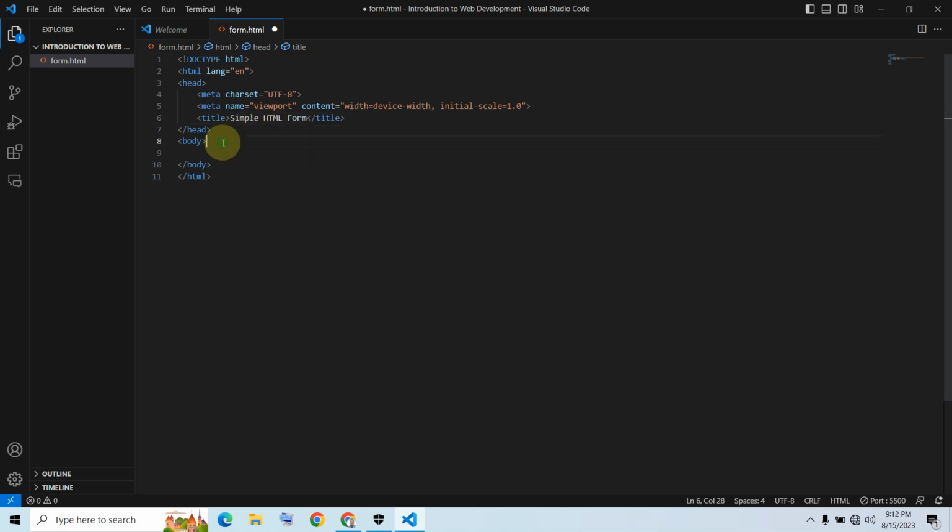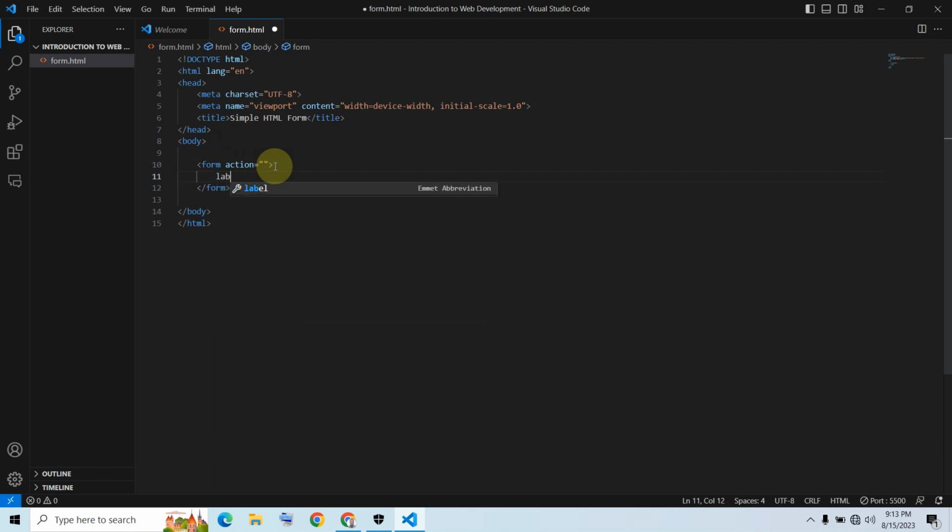So now I'm going to come inside the body tag and I'm going to type the form. So now we are going to have an attribute of action, but since we are not performing any action now, I'm gonna leave it empty. So inside the form, I'm going to be using two tags. The one of it is the label. So the label is going to hold the text, while the input is going to provide a text box where the user can actually provide their values.